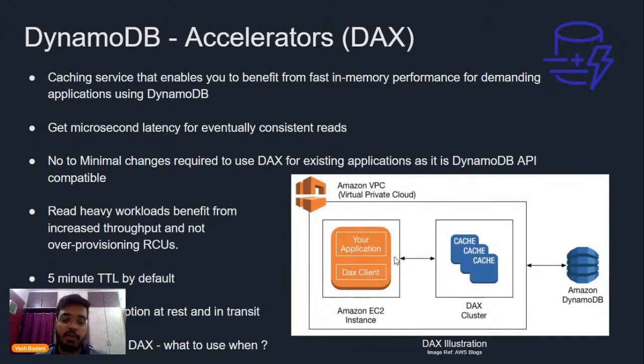The question is when to use ElastiCache and when to use DAX as a solution architect. So DAX only caches an item of the DynamoDB, right? It doesn't cache any aggregated data and things like that within your cache from the DynamoDB. So to do that, you can use ElastiCache to cache some of your ad hoc data that is being retrieved from the database. But for item level caching, you can use DAX. Okay.